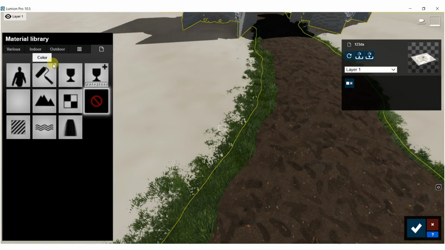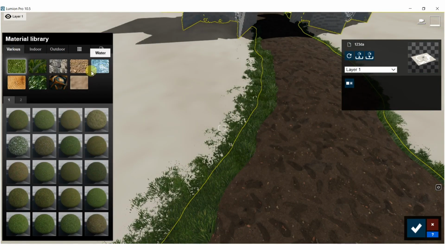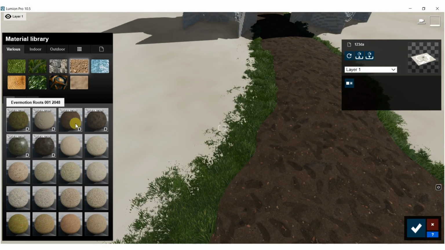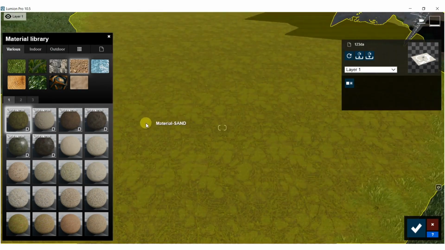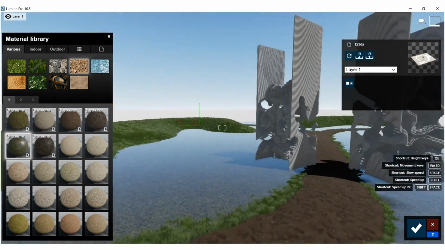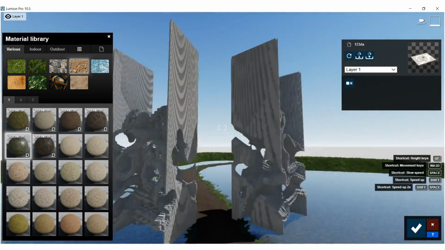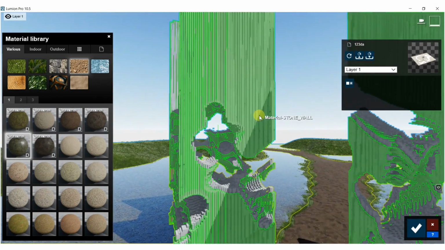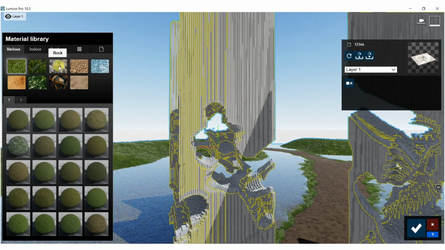And then let's do like the swampland here. Which one? We got one like that, one like that. Kind of like this one. So that's looking pretty good so far. And now let's do the model. I'm going to do this one as some sort of stone on the outside there.